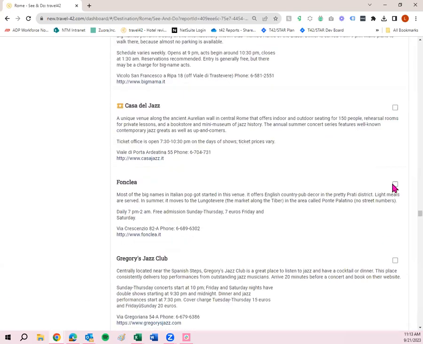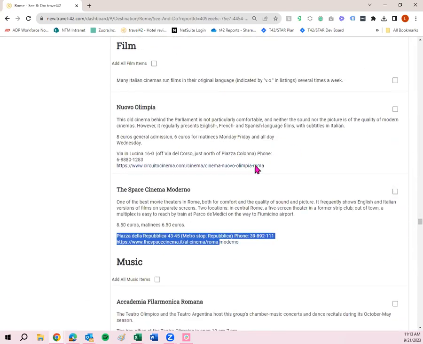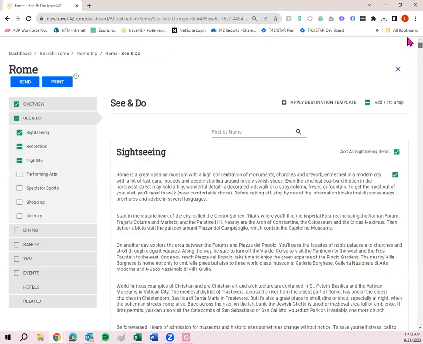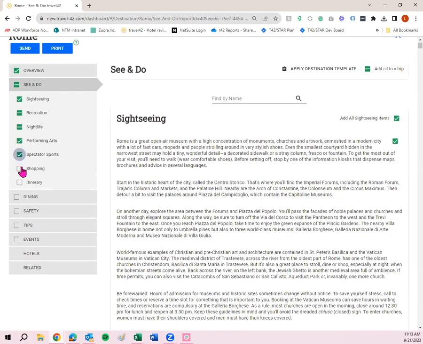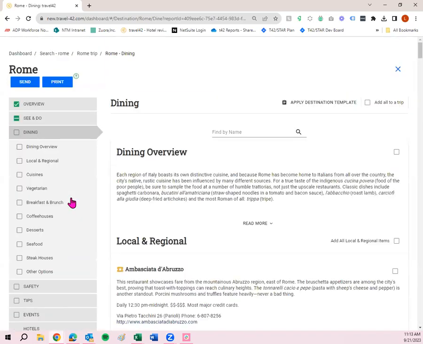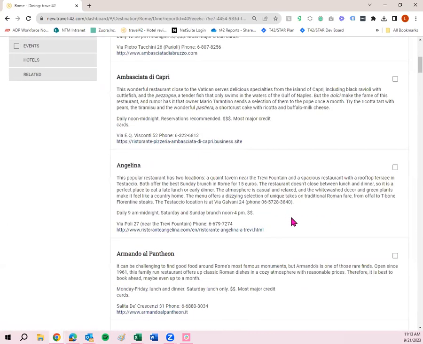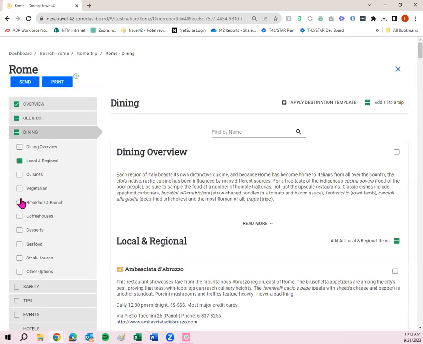You can go through and add all the gold ticket items. If you don't want to read what you're adding, that's totally fine. You just simply go up here and just check the items that you want. You don't have to read through it. There's just different ways. So if you did want to read through it, then you can go down the middle and be like, oh yeah, I want to add that, or I want to add that. But to make it quick, just go through and check over here to the left.